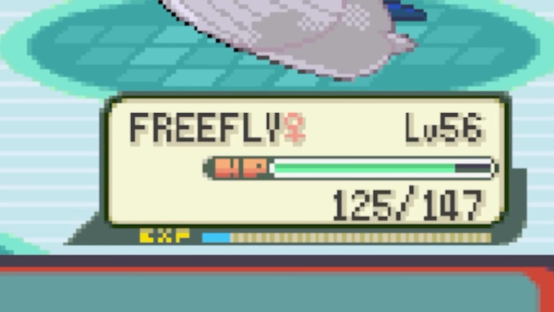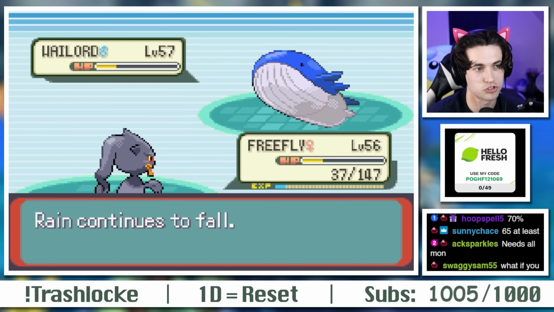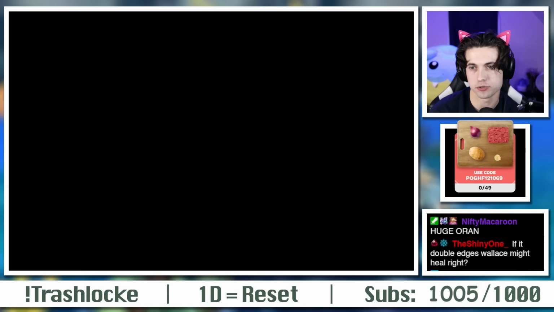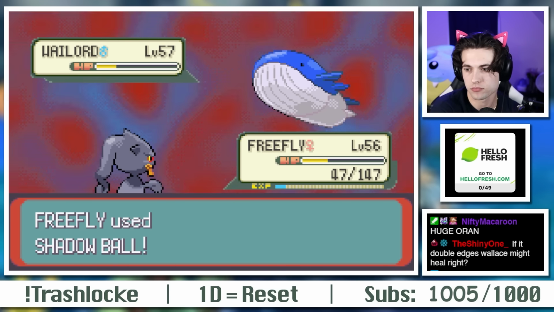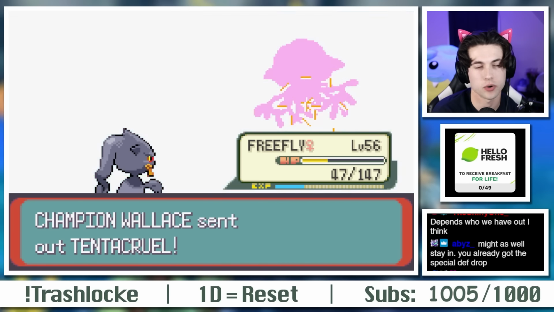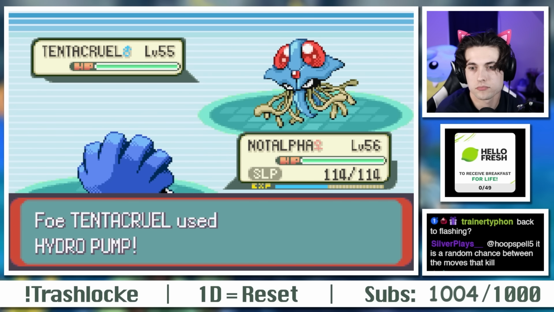Should do nothing. That's a crit. Dude, my heart just stopped. Holy shit. I absolutely Shadow Ball here always. Okay, this is kind of good. Yeah, Clamperl's our only hope here. That miss would have been glorious, but we didn't get it.